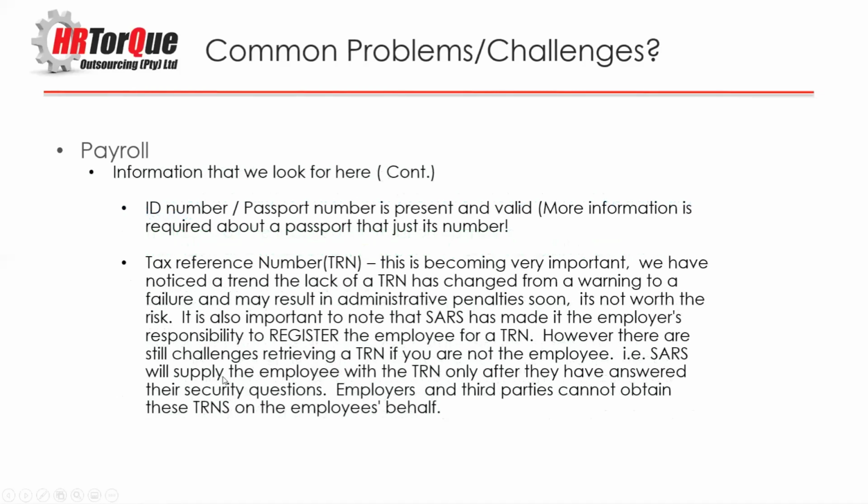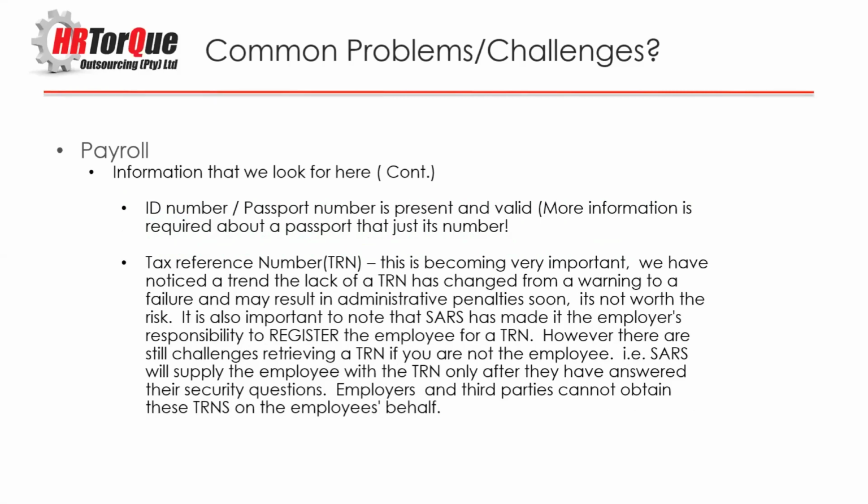Okay, so on the payroll, what are we going to be looking for? With ID number and passport number. And remember, if you have a passport number, there's more fields that are required. You're required to know the country of origin. You need to know when the passport was issued and when it will expire. Okay, so those are quite important. So an ID number, you just need the number, but a passport number, there's additional fields that need to be completed.